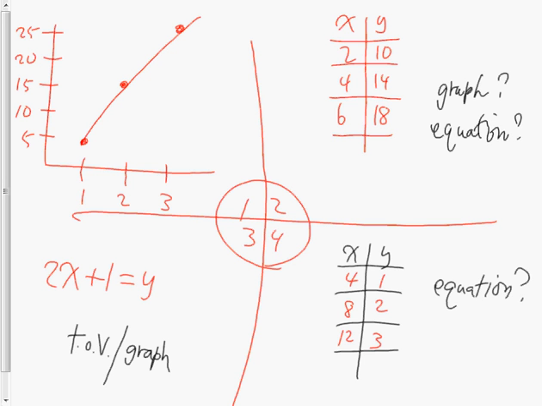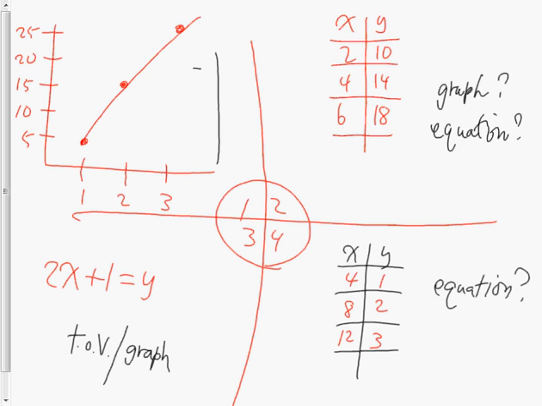So basically, the goal of this chapter on linear relations is that if you're given one type of thing, either a graph or an equation or a table of values, using that one, you can give me the other two. So in question number one, I give you a graph. Now the expectation is you can take a graph and make a table of values. And what you learned today, you can then take a table of values and create an equation that represents the relationship between x and y.